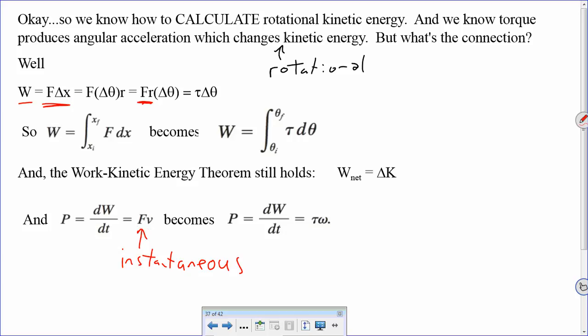All right, so there's our instantaneous power. It's the force times the velocity. And then you can see that you can replace force with torque and linear velocity with angular velocity. So those are both equations for the instantaneous power generated. If you wanted to figure out how much power I produced here at a given moment, you would take the torque that friction is producing and multiply it by the angular velocity. Cool?